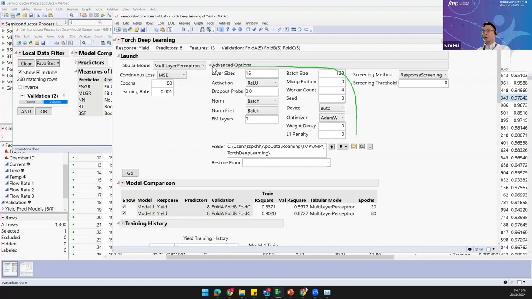This is one of the painful areas if you are using Python or PyTorch, because you need to really go in and try to type it correctly for each of the lines, right? So with this user interface, you can just key in. For the layer size, I'm only having 1 layer now, with 16 neurons. If you want to make it 3 layers, you can type it this way. Every single space is to do with another layer. 16 for the first layer, second layer 8, and the last one will be 4 neurons. And of course, the one coming out is actually the one neuron that calculates this R square.